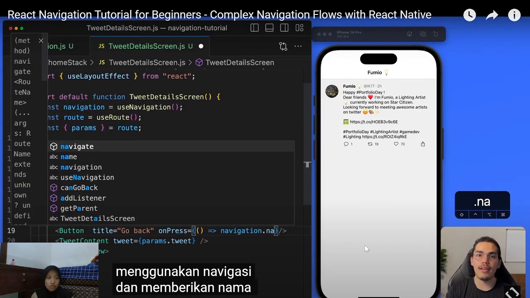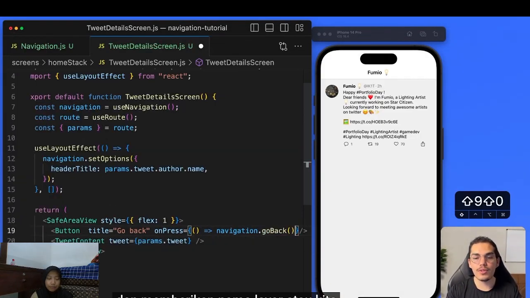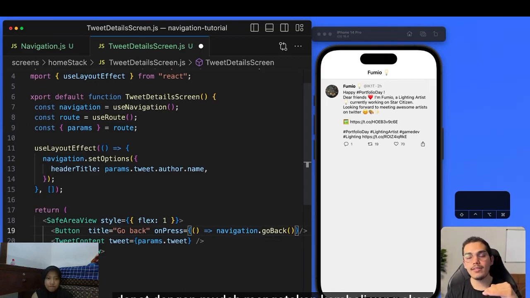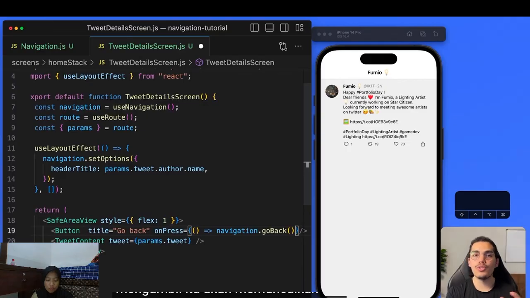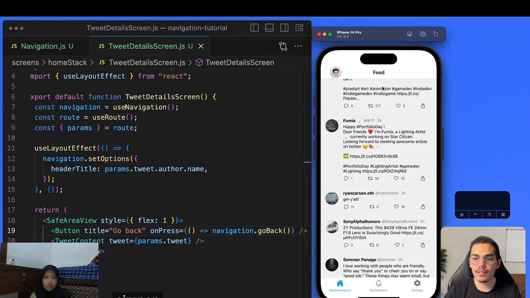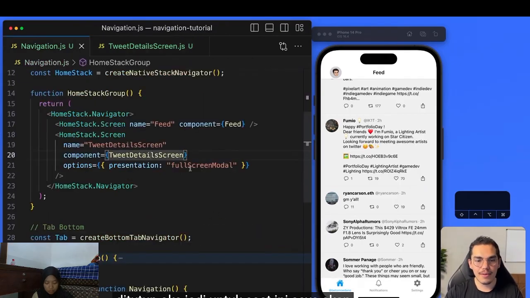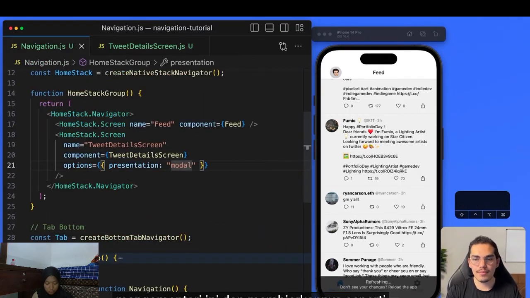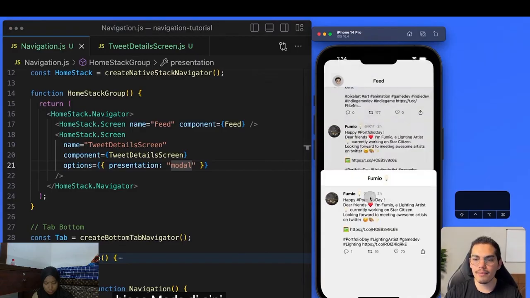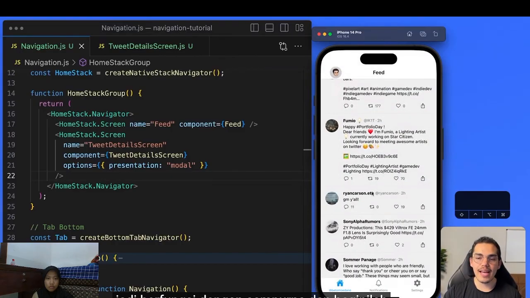And provide the name of the screen, or we can simply say goBack, which is going to pop the last screen on the stack, and it's going to return to the last route. Okay, hit save, press this button, and the modal is closed. Okay, so for now I'm going to comment this and just leave it like a normal modal here. And let's try if this is working. Perfect. So it's working perfectly. And this is how we use stacks, guys.